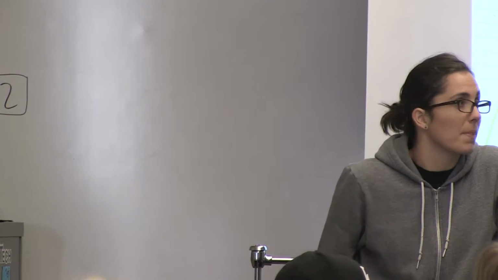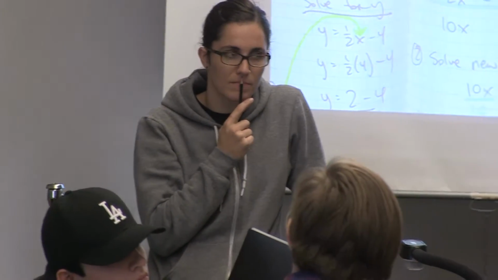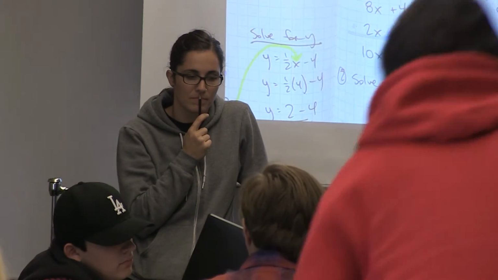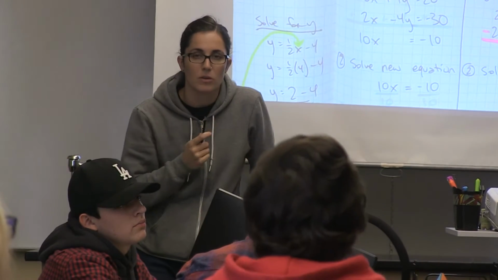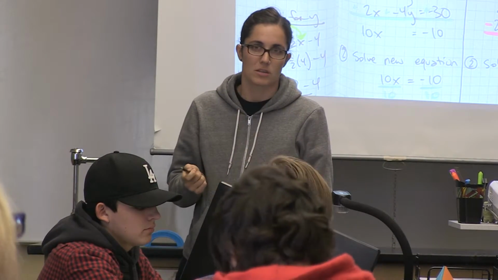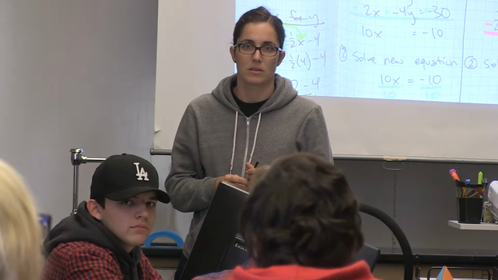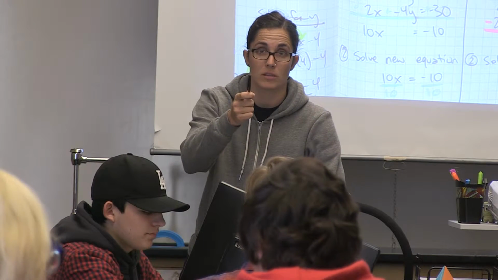So the pattern I saw was that if the y values are the same number, but one is positive and one is negative, like in the adding column, you should add them. But if the y values are different, you should subtract them. You hear what she's saying? What is she saying? The y values. Okay, so using that logic, ready, Jolie?